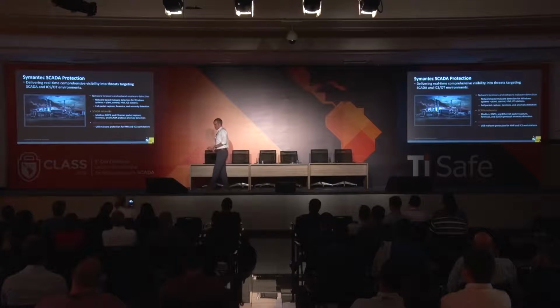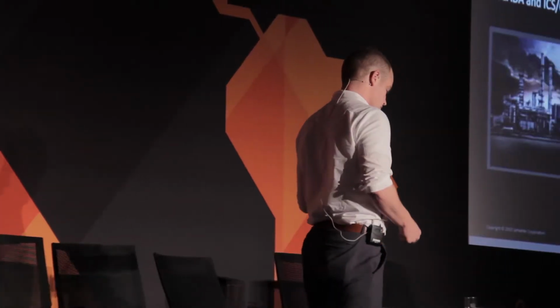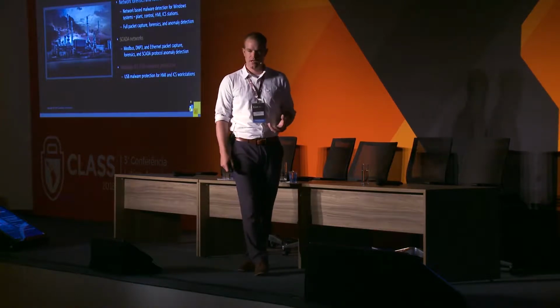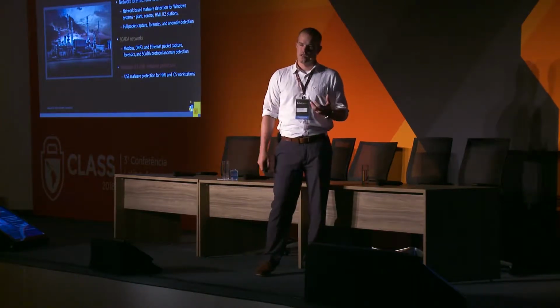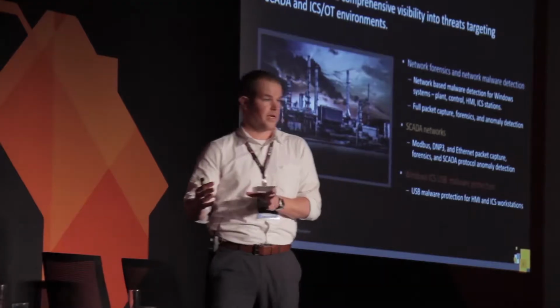We'll get into that. One thing we do great, and this is something that I've always been kind of fascinated by, is the idea of network forensics and network malware detection. So we're not on the endpoint. We're wholly passive off of a TAP or a SPAN or any of those types of tools. And from that, capturing all those packets, we leverage threat intelligence, our deep packet inspection engine, and our malware analysis tool to help understand what's on the network without having to be on the endpoint, right?